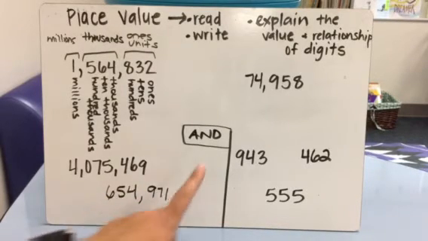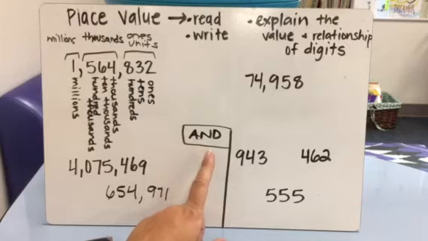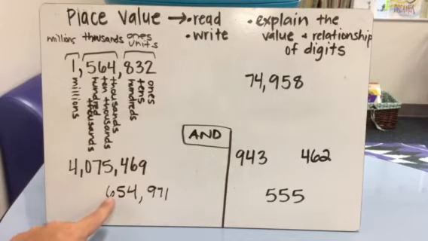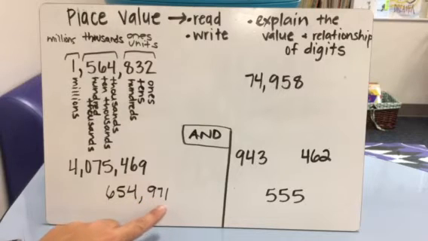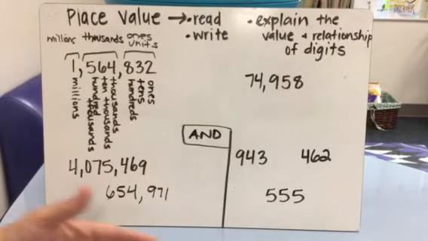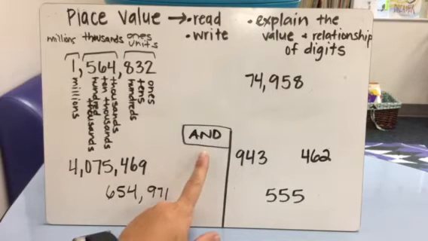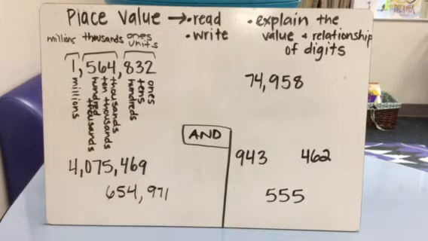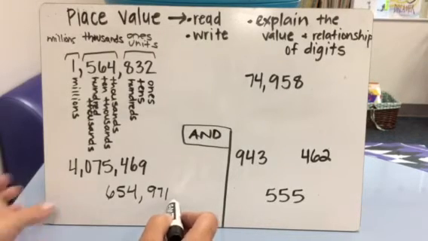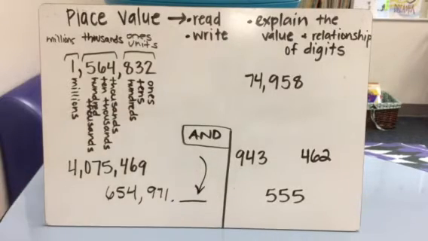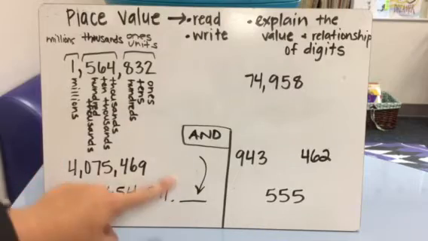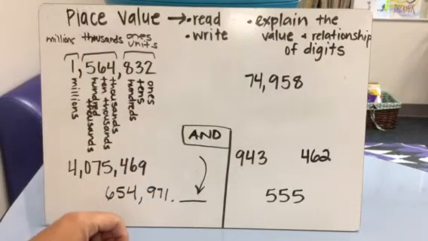So there's the reading and the writing of larger numbers in fourth grade. I do want to bring your attention to the word and. A lot of fourth graders might want to say something like 654 and 971. We want to kind of steer them away from saying that because the word and comes involved when you're using decimals. So that'll be later on in fourth grade when we get into decimal points after the whole numbers. That's when the and comes in. But we're not working with that right now. So right now there should not be an and involved when we're reading any of these whole numbers.